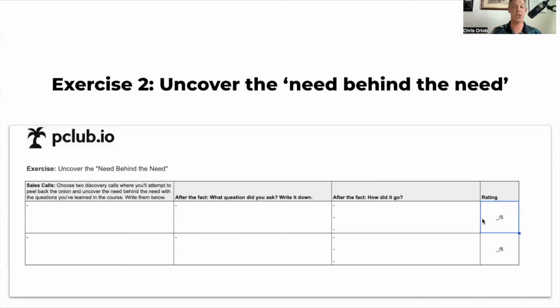So this was a longer lesson than usual, but this is arguably one of the most important lessons in this entire course. If you need to, watch it a second time, make sure you do those exercises, and please, please, please go execute it a few times. It's going to take some time to get the hang of this, to identify when you're talking about solutions versus surface level problems versus business pain that money actually follows. So go give it a try, and I will see you in the next lesson.